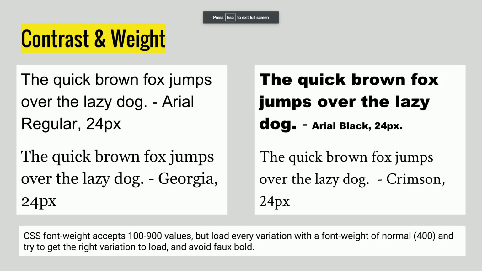Ideally, you don't want to use the 100 to 200 numbers if you can avoid it, because you're going to get some faux stuff. Try to find the variation you're looking for if you can. Might not always be able to, given whatever your performance budget is on a given project, but try to avoid faux bold and faux italic, and that's another topic for a different time.